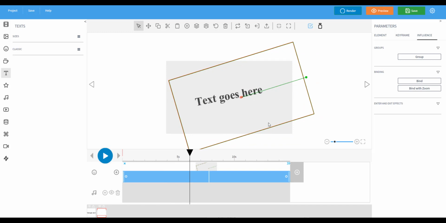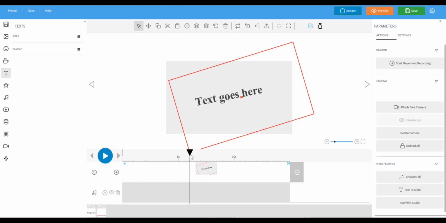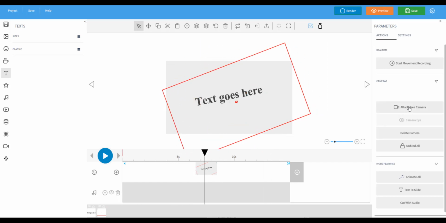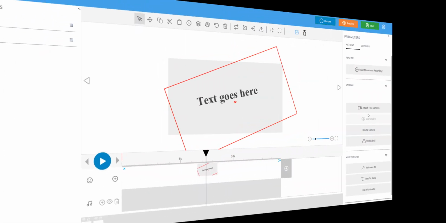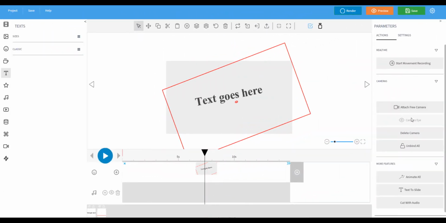We move this square, and at the end, when I like all the trajectory, I attach the camera to this one to use both cameras. Because before, with the camera eye, the problem was we can't use both, because one is influencing the elements and also the other, so it was impossible.